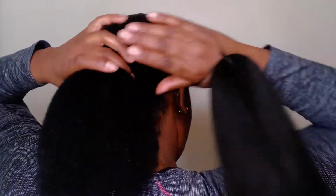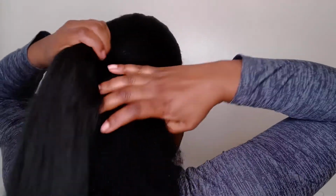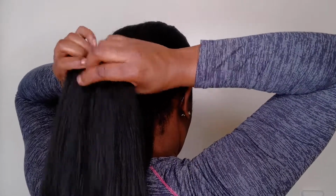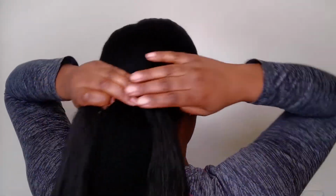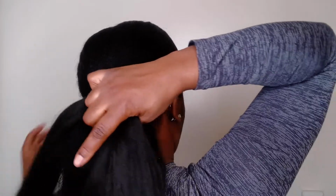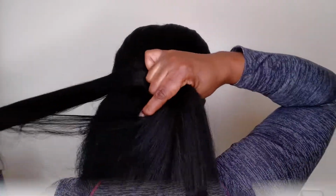So now with that elastic band that comes with the hair, I'm just adding the braiding hair to my own hair, and then trying to section it equally into 3 parts. So I'm sectioning my own hair in 3 parts and then sectioning the braiding hair in 3 parts. But child, that didn't work out. Yeah, that didn't work out, and y'all about to find out in the next clip.